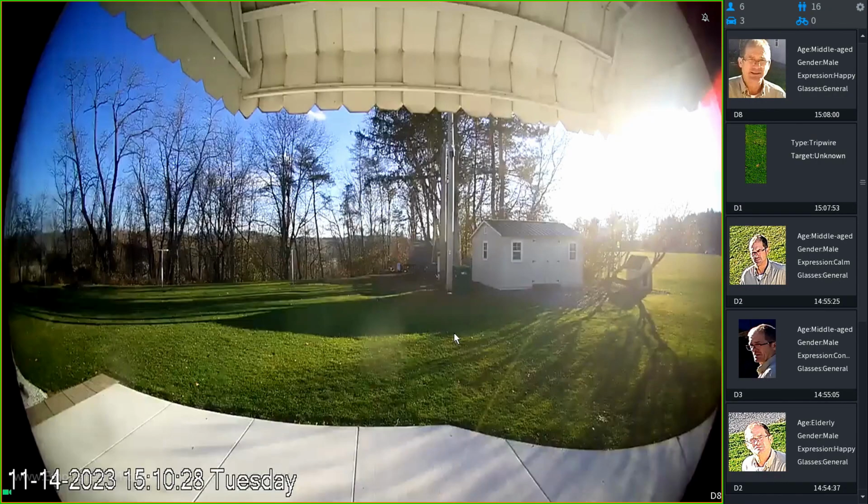I'll bring the camera up and go out and activate it and see if it records. You should see it populate on the AI box in the right column.